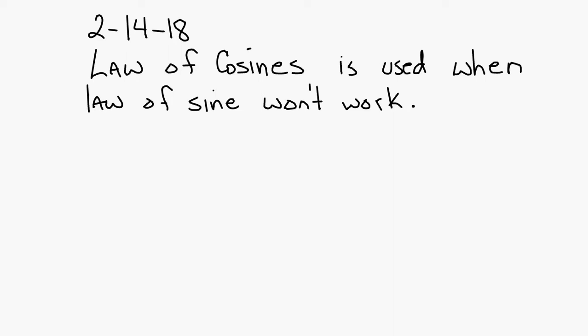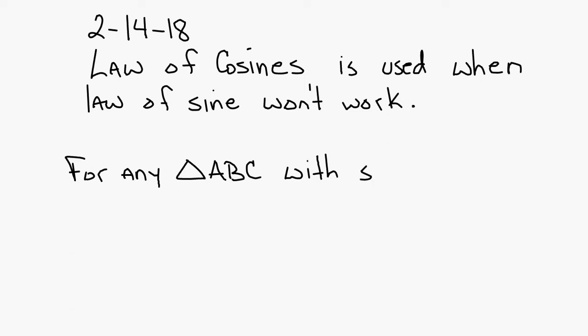So this is going to seem kind of crazy when you write it down, but once you notice the pattern, it's easy to memorize. So law of cosines for any triangle ABC starts just like law of sines with sides A, B, and C. That means the sides opposite the angles are just the lowercase version of the description of the angle.